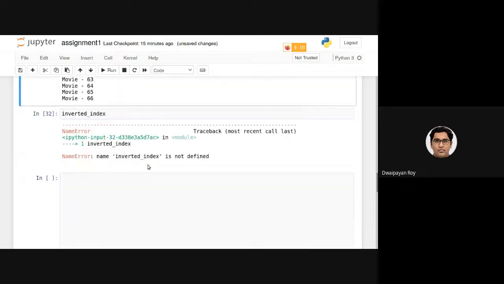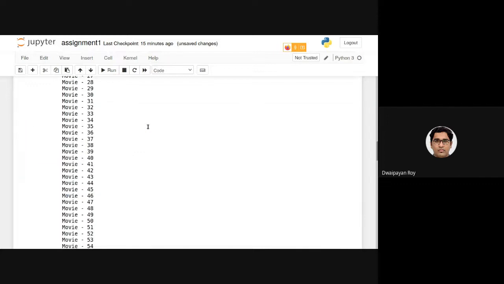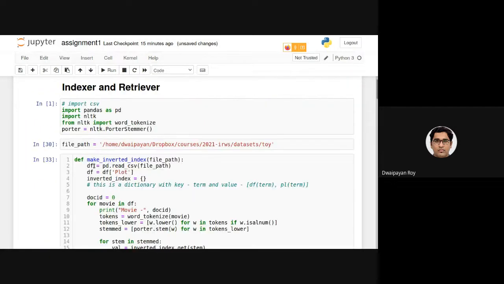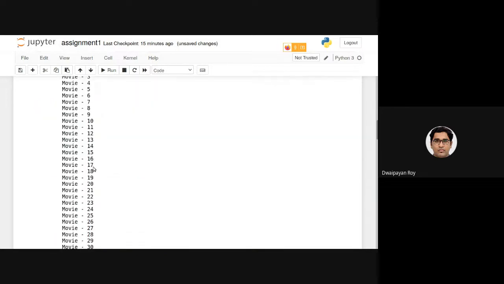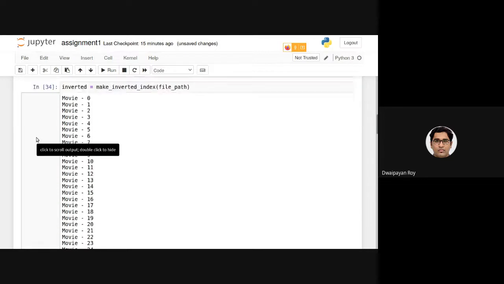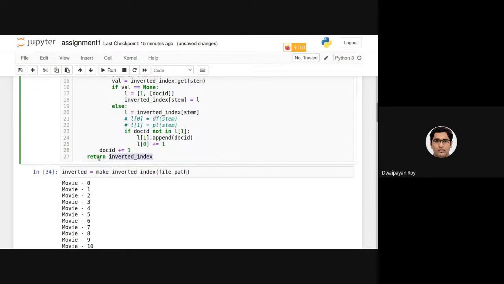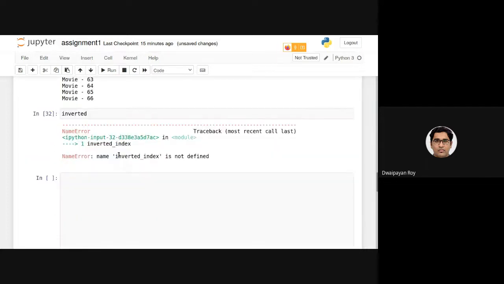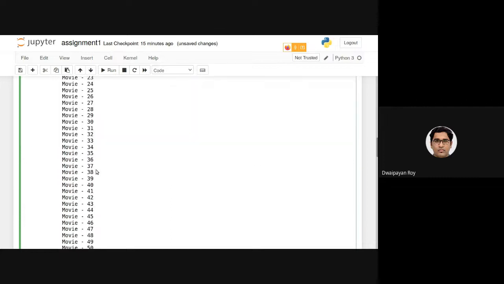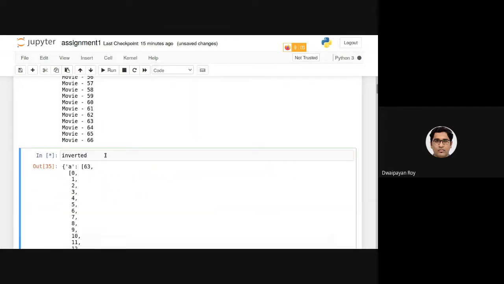It is stored. Now if I print the inverted here, note that there is no existence of inverted index here because inverted index is declared in this scope only, inside this function, and it is not accessible from outside. So what I have done is I have returned that inverted index from the function as a return statement, and I have received it in this inverted variable, which again will be a dictionary. Now let's just print it.